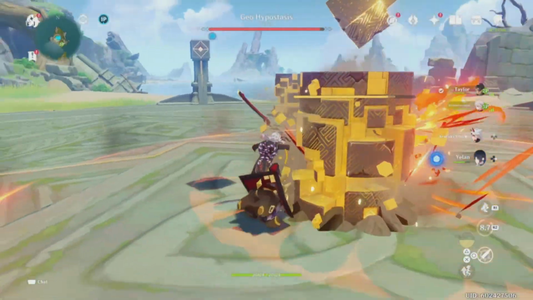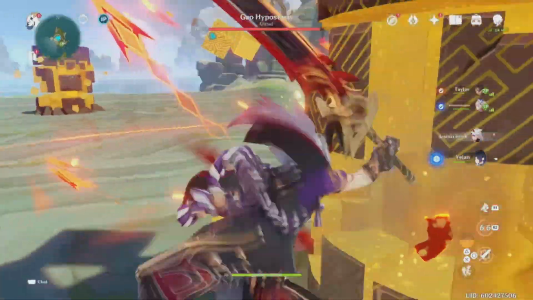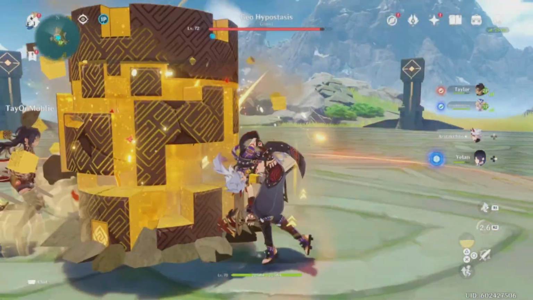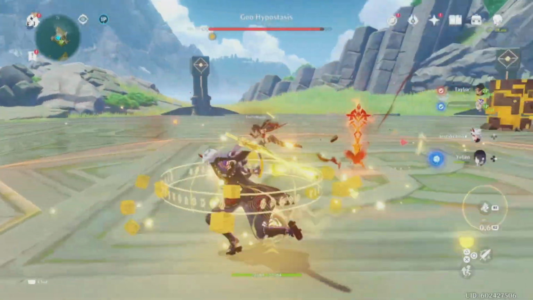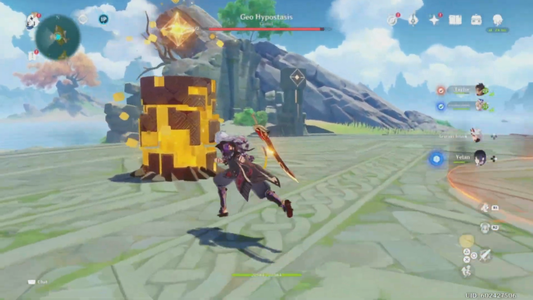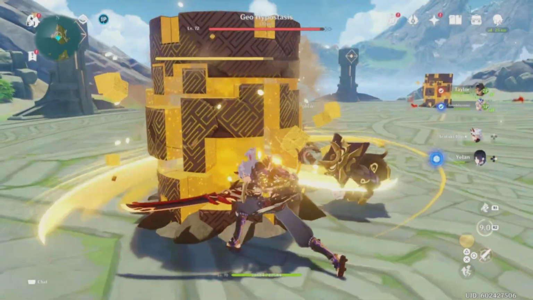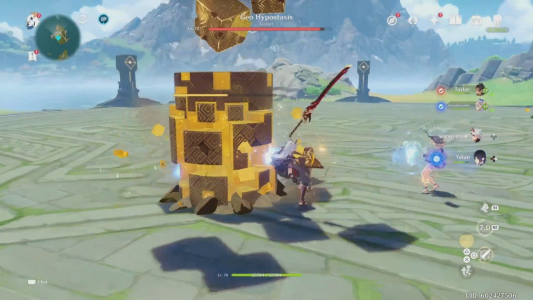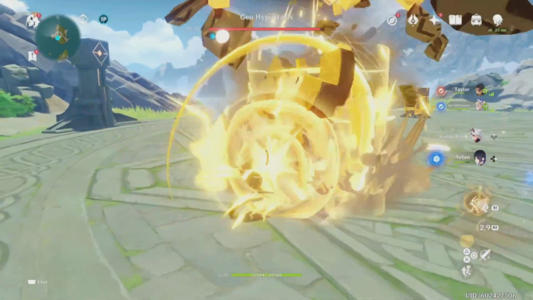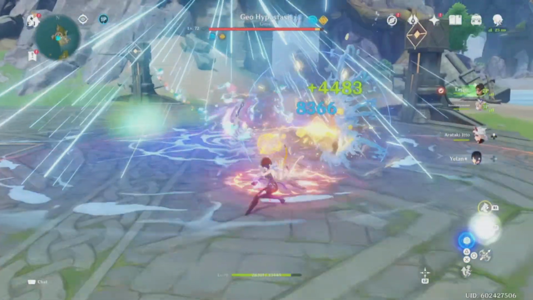The only reason why I'm using Itto is because you have to break those things with Claymores. And for some reason, Claymore abilities are what will quickly take down that pillar. So the best bet I used was Itto because I can use his Claymore ult and be able to just do a bunch of hits to take down that pillar. But yes, you will have to use a Claymore user.